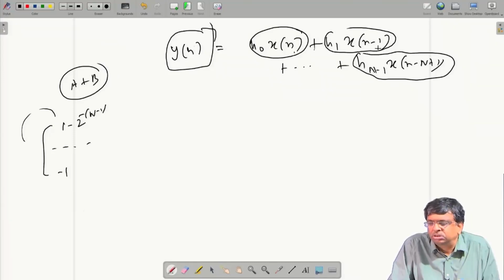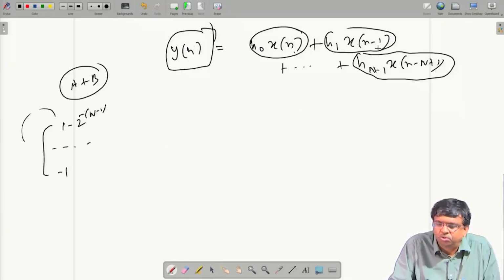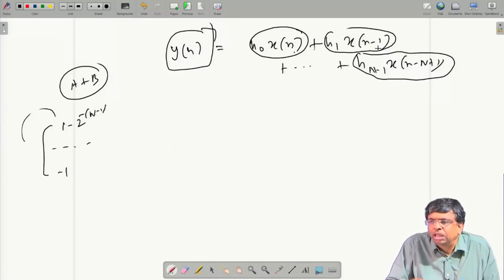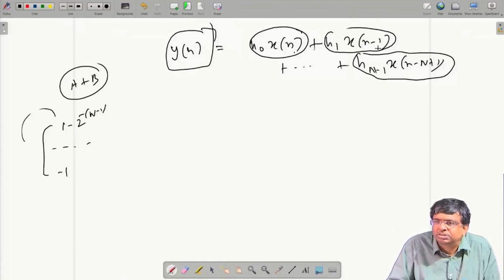So many intermediate summations, it is quite possible that even if the final result you somehow guarantee to lie within this range, for intermediate summations you do not have any control, maybe they will lead to overflow. Ultimately, somebody will cancel out something and finally the result will come back in this range, but some intermediate summations can give rise to some overflow. If that overflow is not checked, there will be error. There lies the advantage of the two's complement system: if you follow the two's complement number system, even if some intermediate sum has an overflow, there is a theorem that states that you just ignore that overflow as if it did not occur.